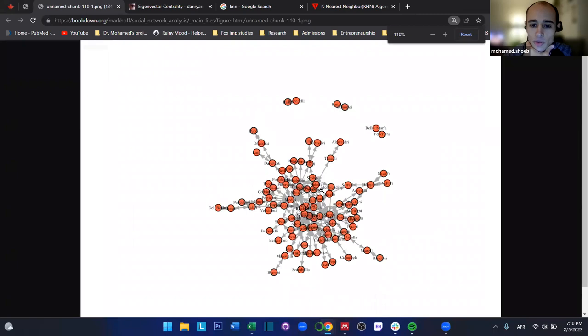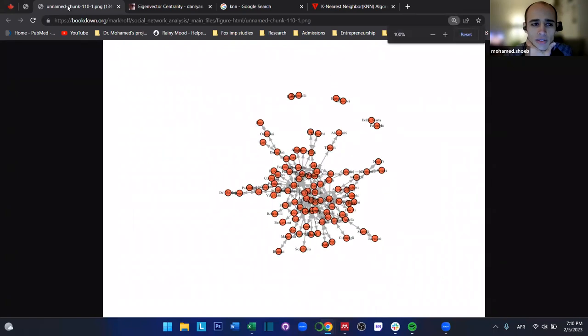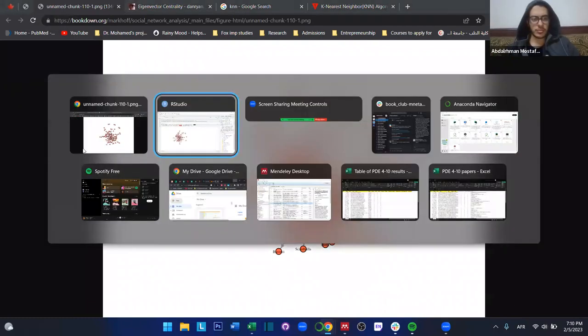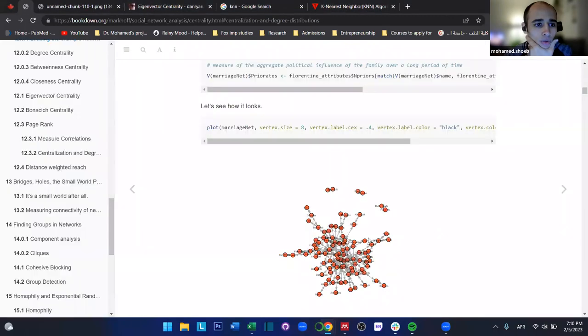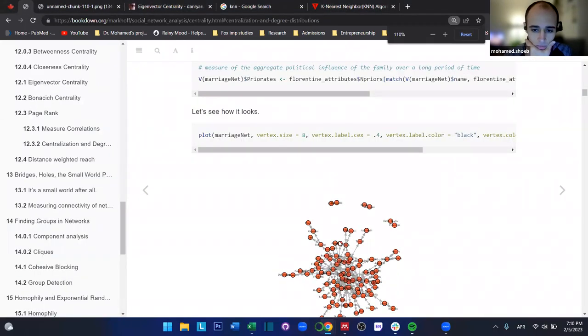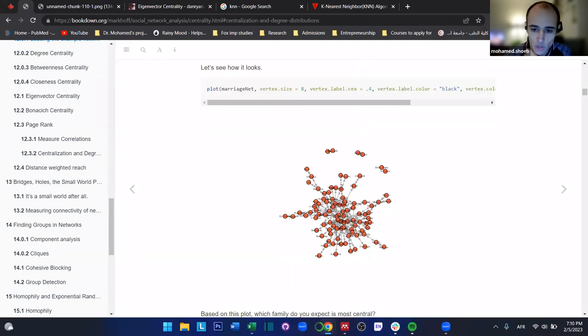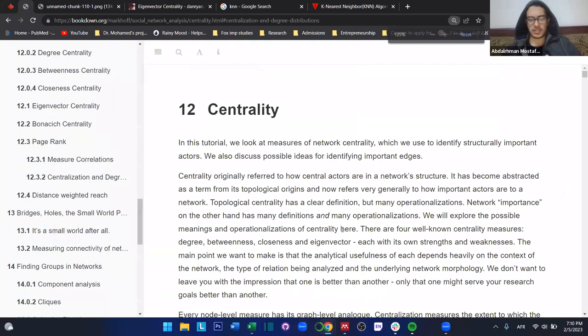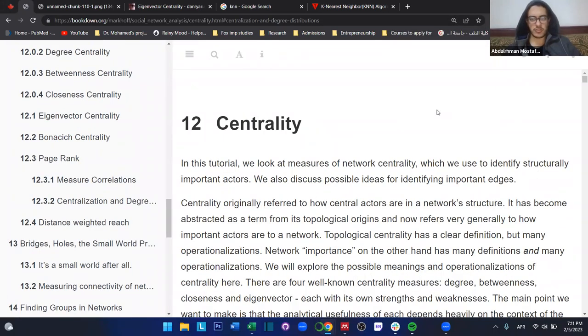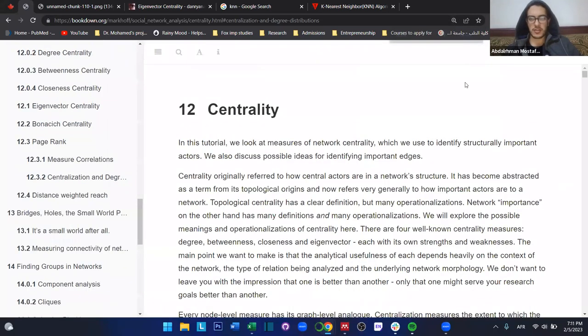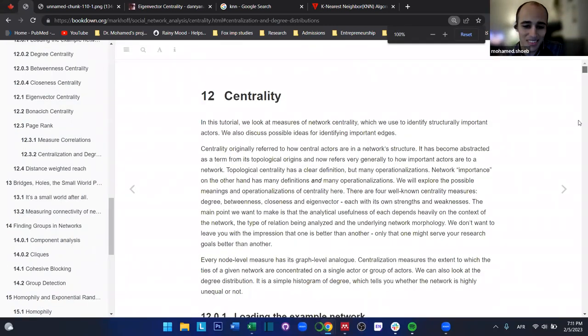I think you could zoom in inside our markdown, right? Maybe I'm wrong. I have tried, but okay. You mean in the website or in the studio? I think in the book down. Previously it worked for me. If you could use your mouse pad and just pinch it. Yes, doing that, but it sort of goes out of scale and brings me to the top of the notebook. Go on, yeah. Okay.